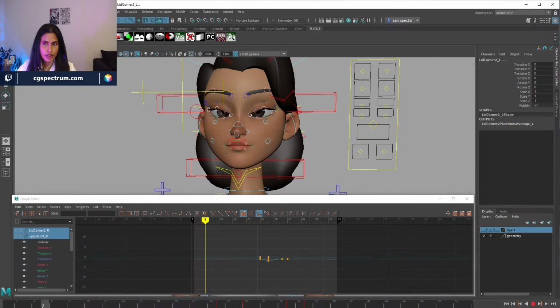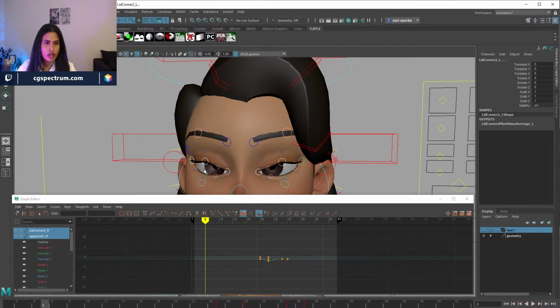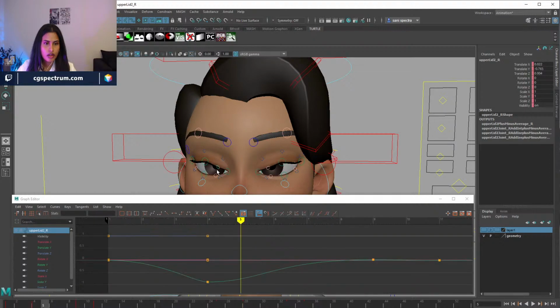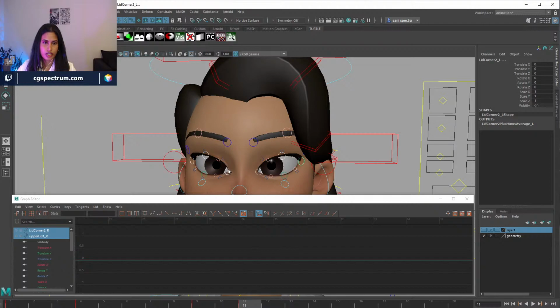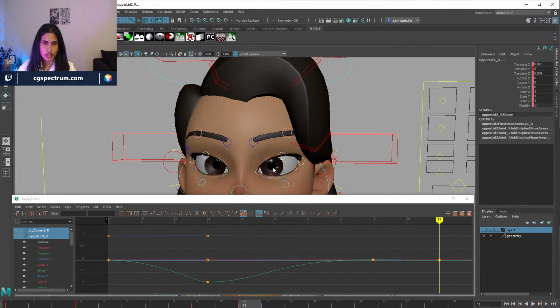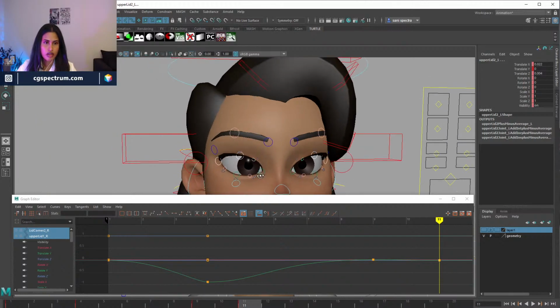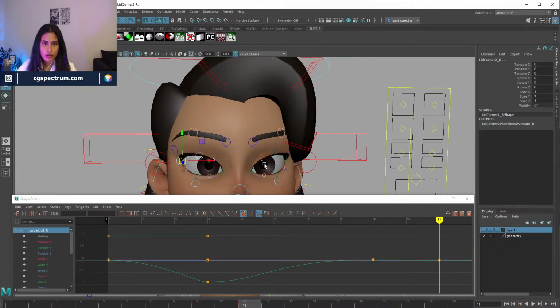Why is the blink still happening? Oh, that was the wrong key that I selected. I think we were supposed to animate these 3 controllers, the green, and I guess these tiny ones are to shape. Okay, we'll go with this.